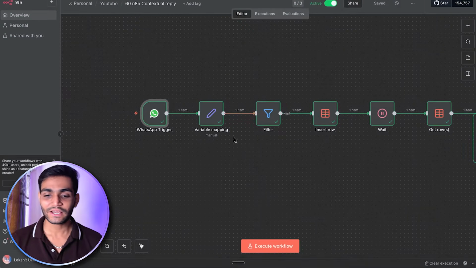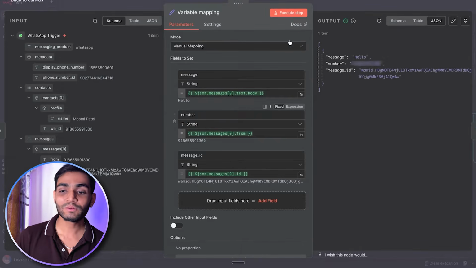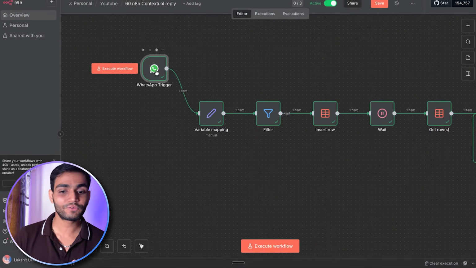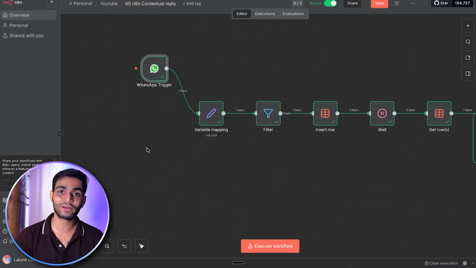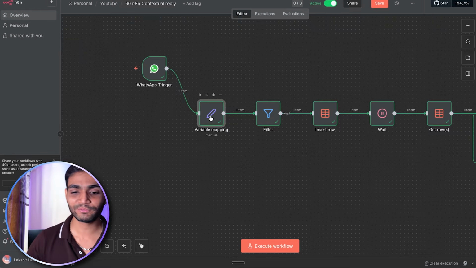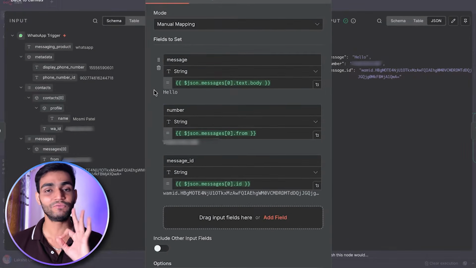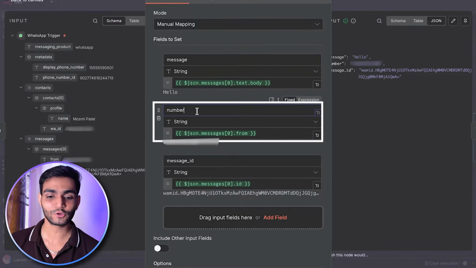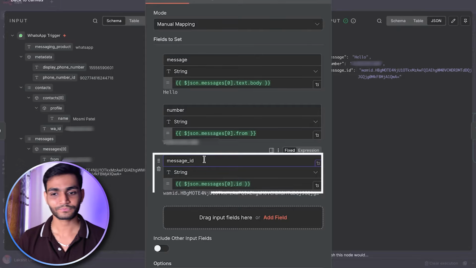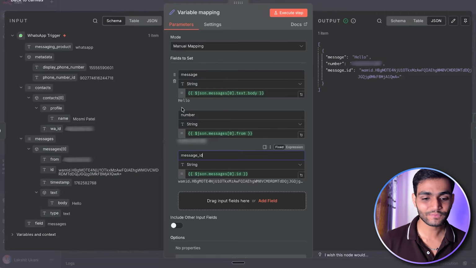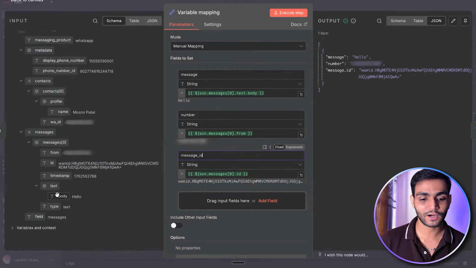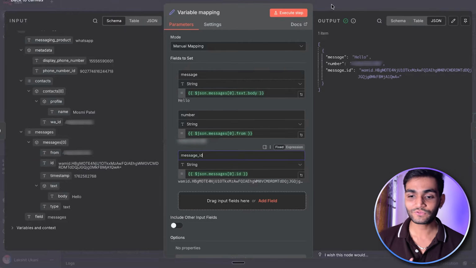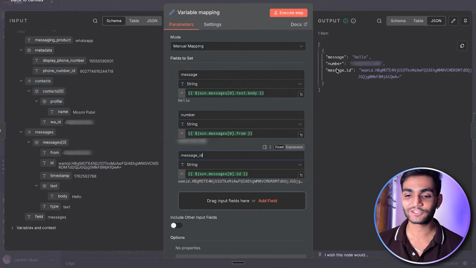Once we have the message, now we have to do variable mapping. This variable mapping is done in order. There can be multiple ways through which we can get this message. It could be a WhatsApp trigger over here. There could be a webhook from where we can get a message. That's the reason we have variable mapping, so that we require three main variables over here. One is the message, what the user is sending. Another is the number of that particular user. Third is the message ID. Okay, so once we have these three things, from the left hand side we can see we're getting the body, we're getting the number, we are getting the message ID. Once you have that, when we execute this step, we'll get these three pieces of information over here.